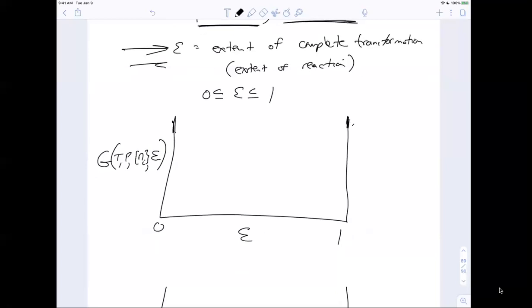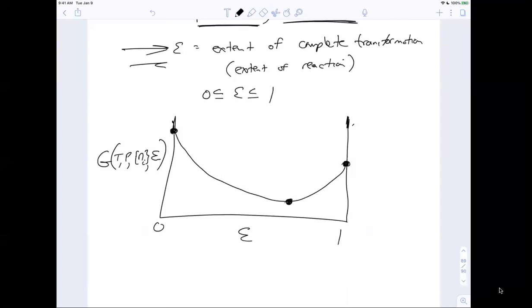And what we'll find is that somewhere, G will start off here when we have just the components A and B. And it'll probably end up somewhere else here if we had no A or B. It could be higher or it could be lower. But somewhere along that path, we don't know where yet, G is going to do something like this. And what we'll find is that G is going to be a minimum.